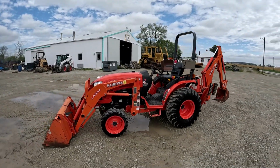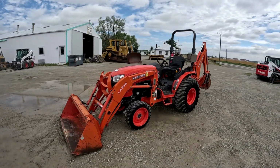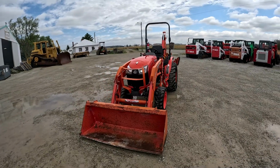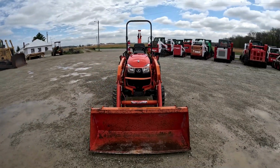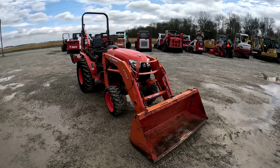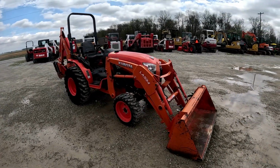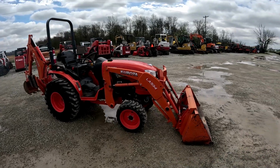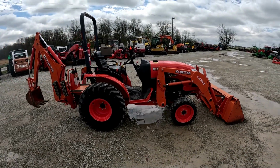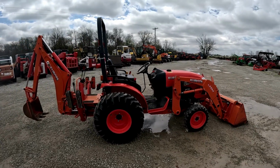Gonna do another walk around video followed by an operational video on this Kubota B2650 that came in and we're putting up for sale. Like always, I'm gonna walk around, talk about the features and functions. I'll get up close to everything, show you everything I see, tell you everything I know. Then of course we'll fire it up and run it through its paces, show you that there's really no play up here in these front pins on the loader, show you that the backhoe's nice and strong, all the hydraulics are strong, move it around.